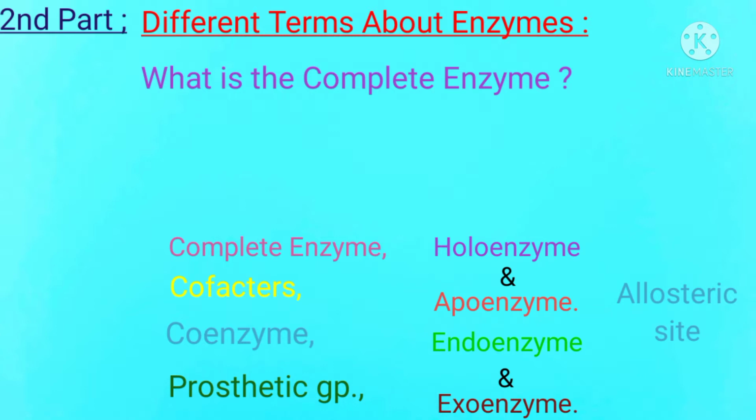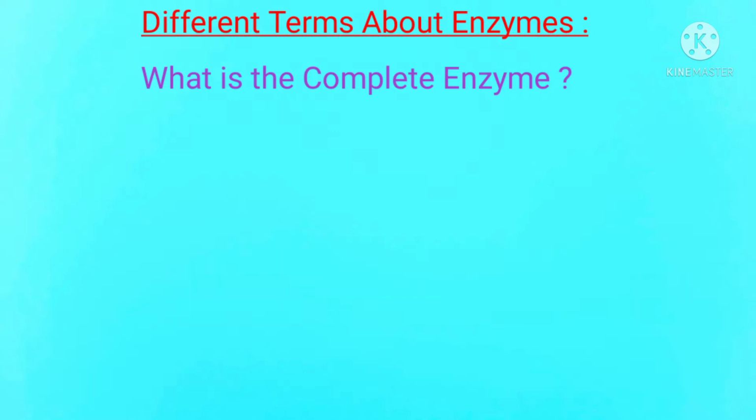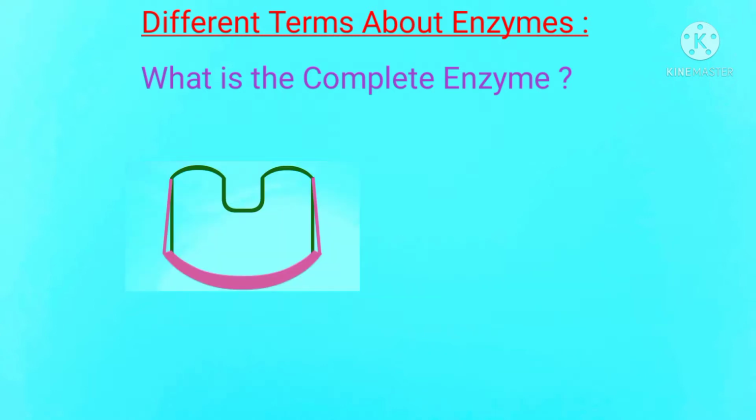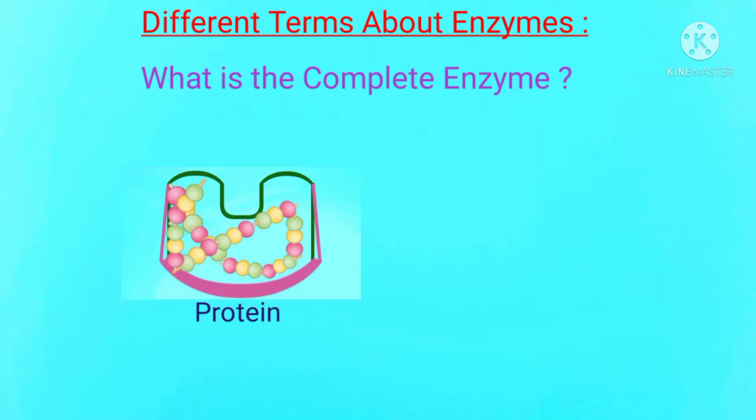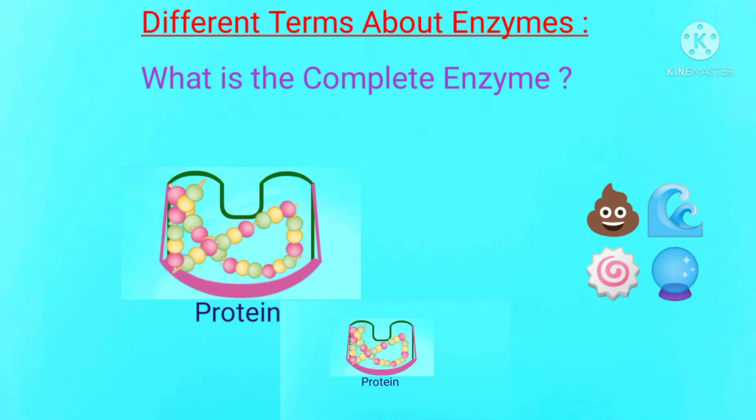As we have known in our previous video lecture, an enzyme is truly made up of protein, but certain enzymes, to perform their functions, to perform their jobs properly, seek some partners for themselves. For example, an enzyme requires a partner, a helper for itself. When this partner attaches with the enzyme, then the enzyme will be functionalized. Therefore, we use the term complete enzyme.